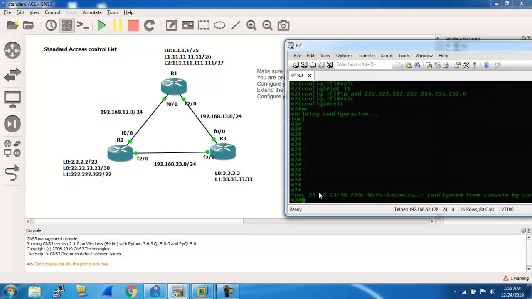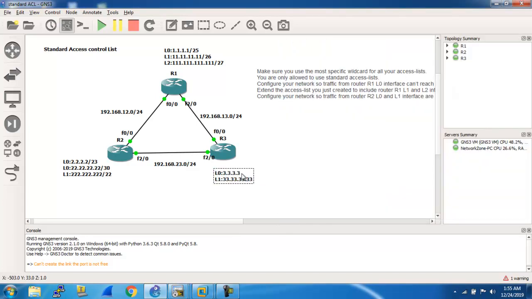And let's go on R3 and configure the same, and let's see what subnet mask.